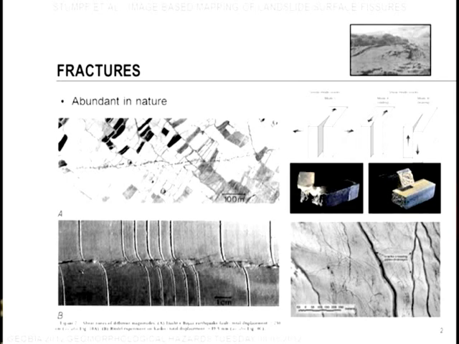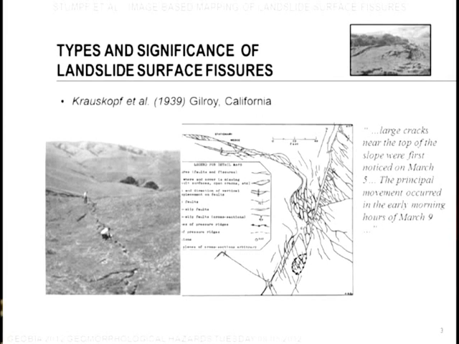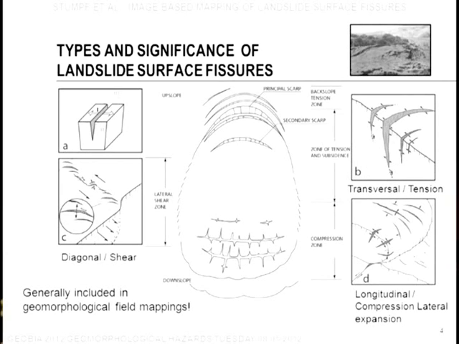Fractures are a very important thing to look at. And for landslide study, there's also a history of looking at those features at the soil surface. Because the way those fractures occur and they are arranged, they might indicate particular mechanical processes. And they also might be an early warning sign for actually following slope failures. So during the years, we today have a relatively well understanding where different patterns at the surface of a landslide at particular positions may indicate.